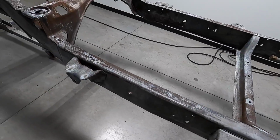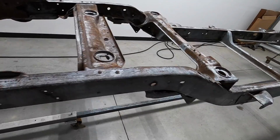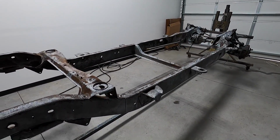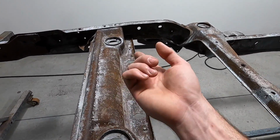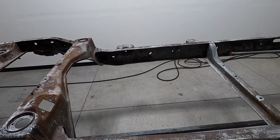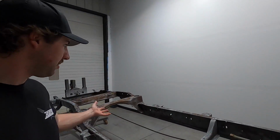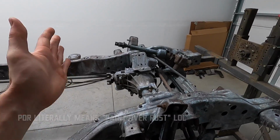It's pretty wild. I think it worked really, really good on the areas that Logan spent a lot of time on with the air needle scaler. And some areas up here, it could have used more time probably because it said heavier rust meant more time. But the stuff also sticks better to heavier, more pitted rust. And that's not really an important area. When the body's on, you're not going to see any of this top stuff except from here up.